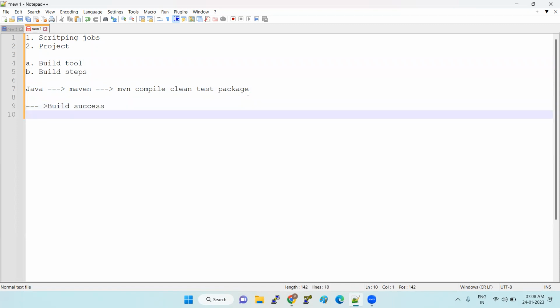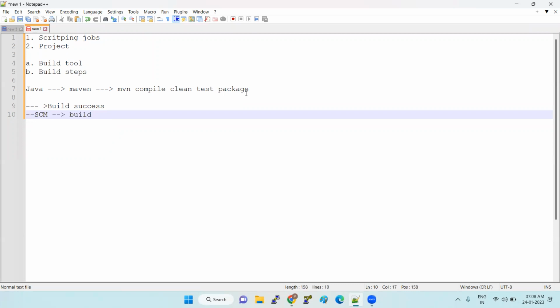Okay. So in order to make the build success, different developers are checking in the code. We need to check out the code, so we need to integrate the SCM, source code management, into Jenkins. From Jenkins, we need to perform the build activities. Deployment activities we will take care of in later classes. So first of all, we are going to work on the build one.